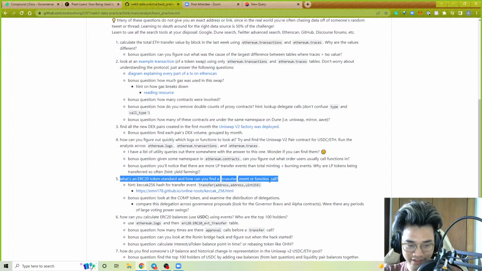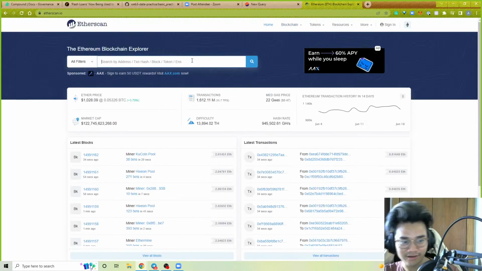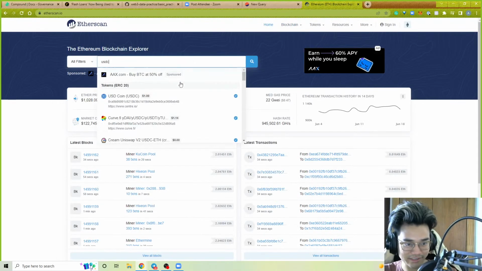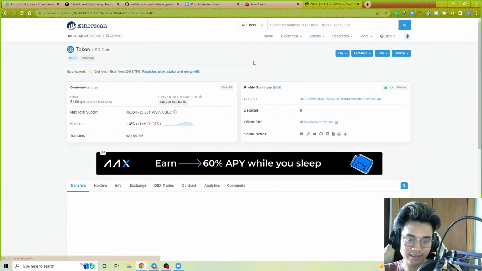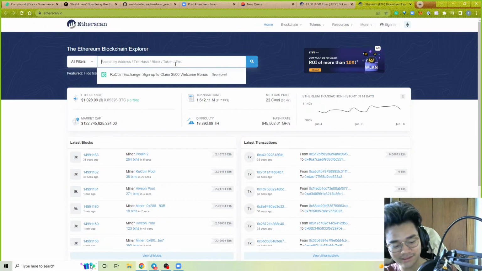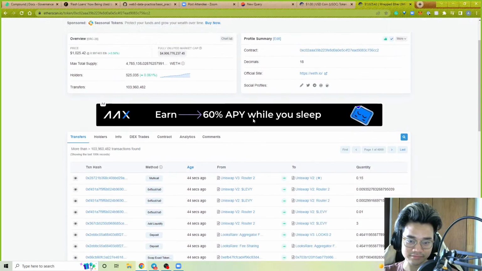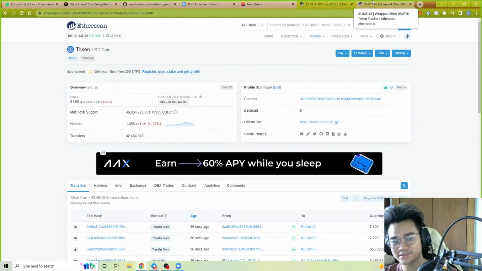At a high level, we already covered how to get from an event to a function signature or topic, but I will cover that again. But let's go over what an ERC20 token standard is first. I'm sure if you've done anything on chain, then you've probably interacted with USDC. You should have used USDC or USDT. At the very least, you've probably used wrapped ether. These are both ERC20 tokens.